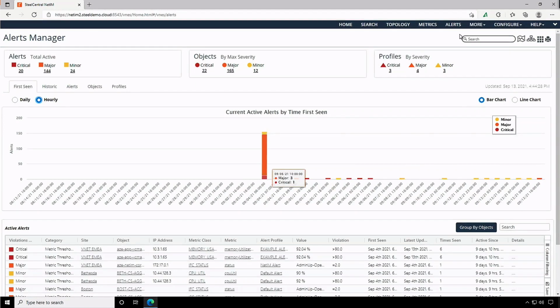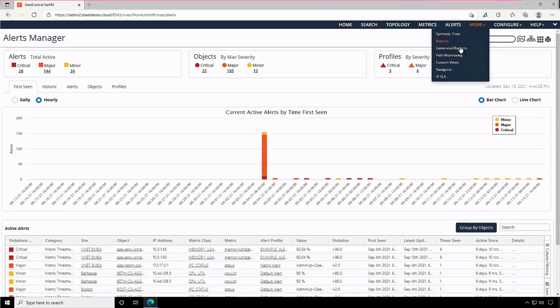I can see the alert profile, where those thresholds would be, the values, the violation, when I saw it, how many times I've seen it. So it starts to give me an idea of what's going on overall. And in here, so far, I don't see anything that's standing out that looks like it would be something related, at least in this case, to our rental app and those users that are seeing problems.